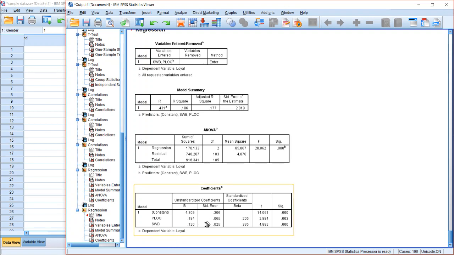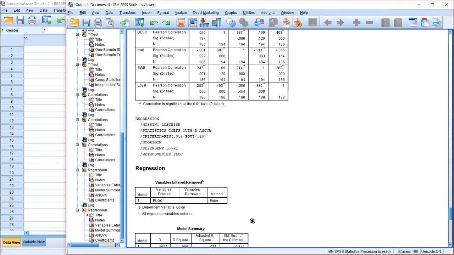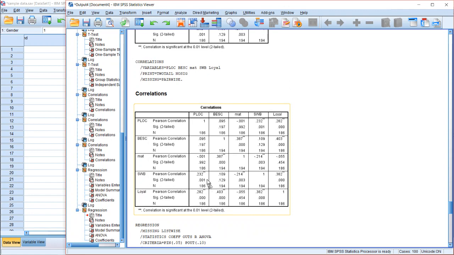What we find here is Plock 0.194 and subjective well-being 0.120. Those are the unstandardized coefficients. For our purposes right now, we'll stick with the standardized coefficient because it's easier to compare with a correlation. 0.205 for Plock. Let's come up here. Plock is perceived locus of causality, for those who care.